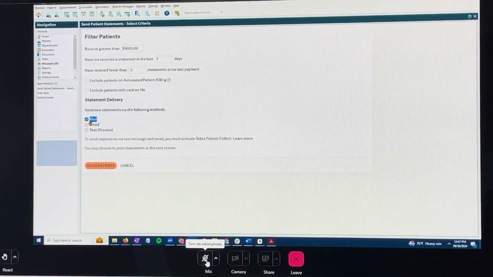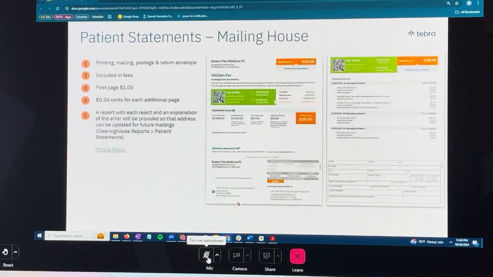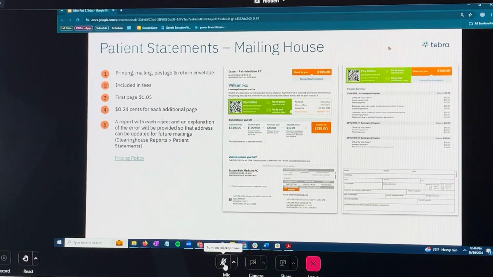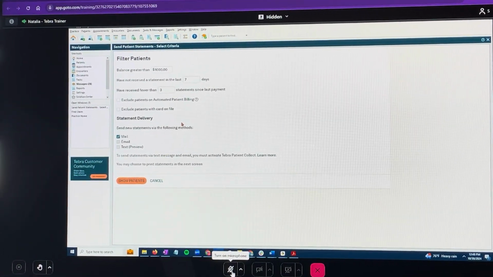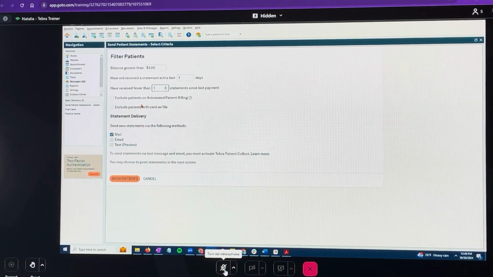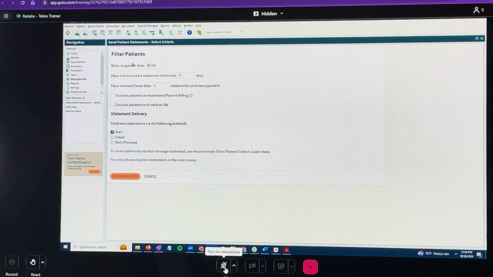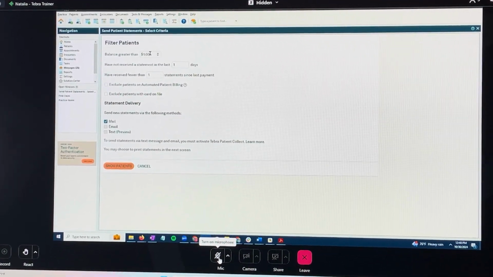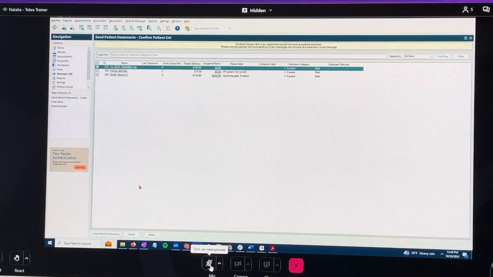Have we been missing how to generate the normal statements, well, this option, the in-house and the mail in-house type of statements. So when you add in the statement delivery options, I will be deleting a few of these things. This is my training demo account, and all of my statements will show up based on my criteria. So I always delete all of these numbers so I can just show a few patients on the screen.